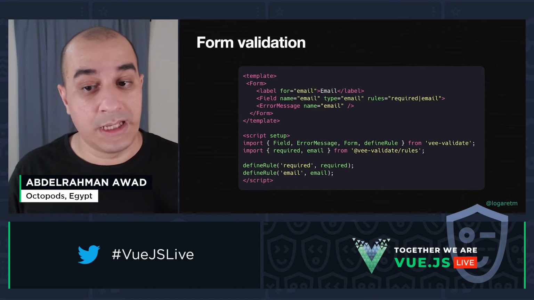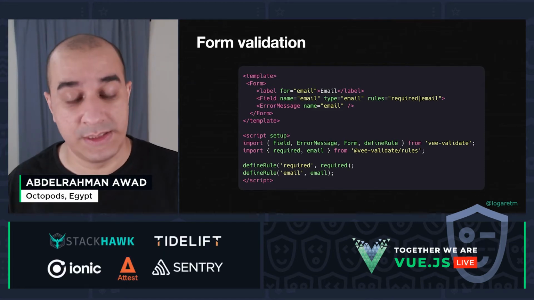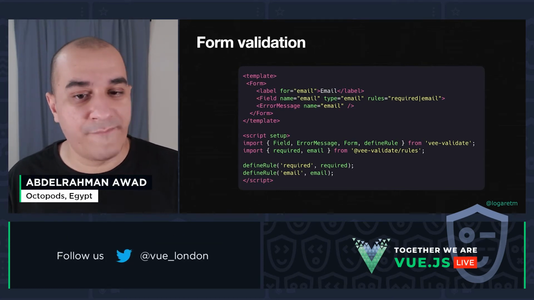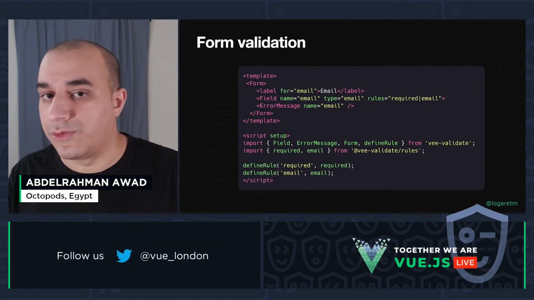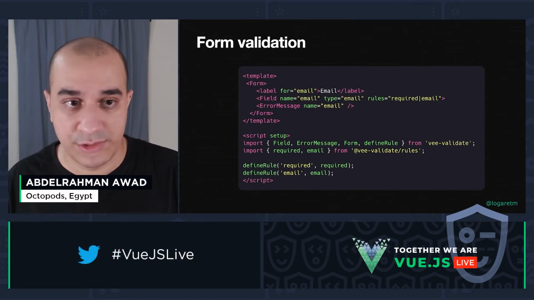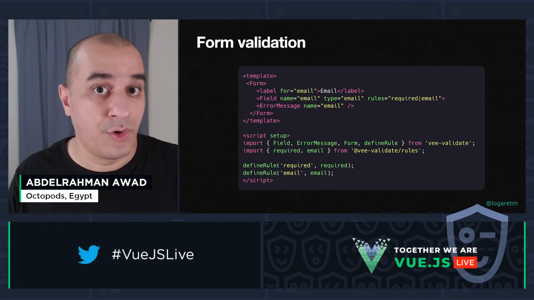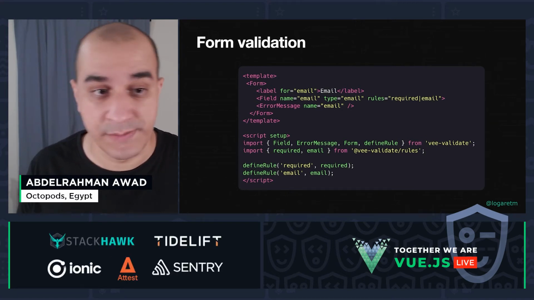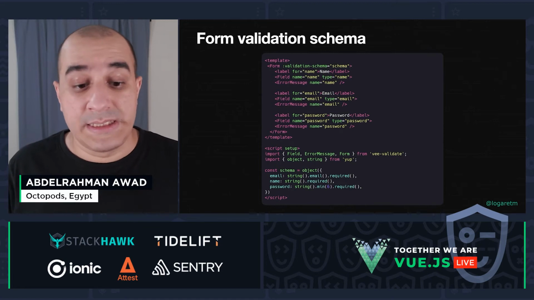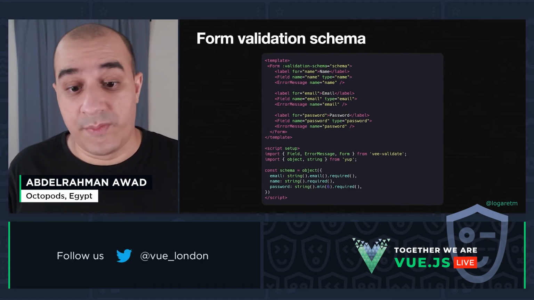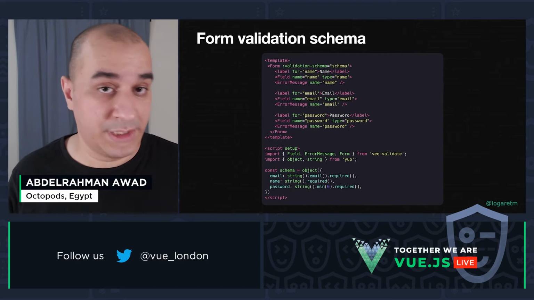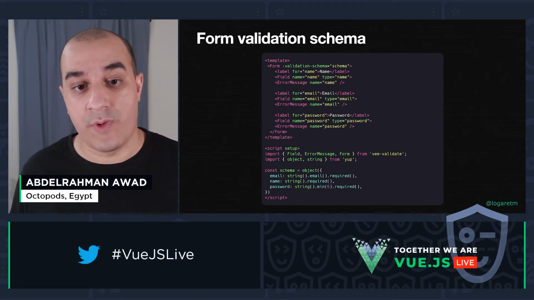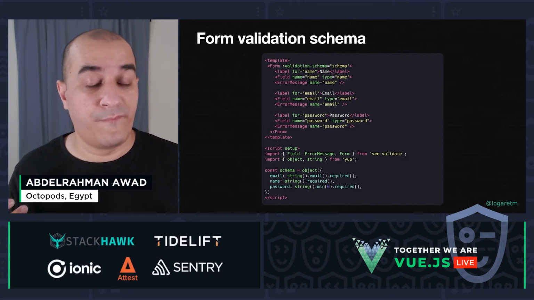You can use Laravel style validation rules like this one, which is now in its own companion package, but you have other ways to do validation. You can do JavaScript function validation, so you can use normal JavaScript functions, or you can use any third-party validation library like validator.js. In this example, we are using Yup, which is a very popular front-end validation tool, but what's really strong about it is its way to express form schemas.